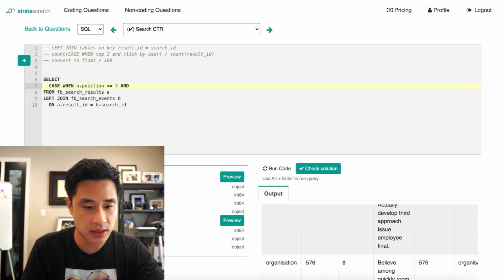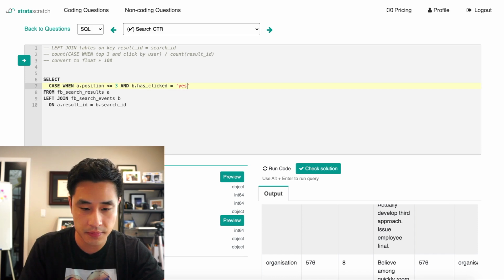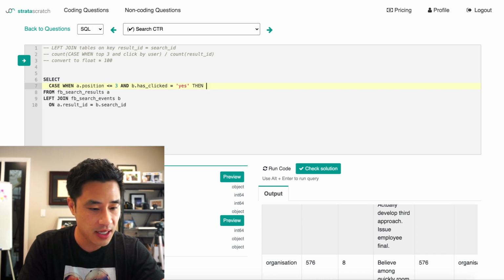And from the search events table, I want to make sure that the user clicked on that search result, so has clicked equals yes. Then I'm going to add the search ID here, else null.